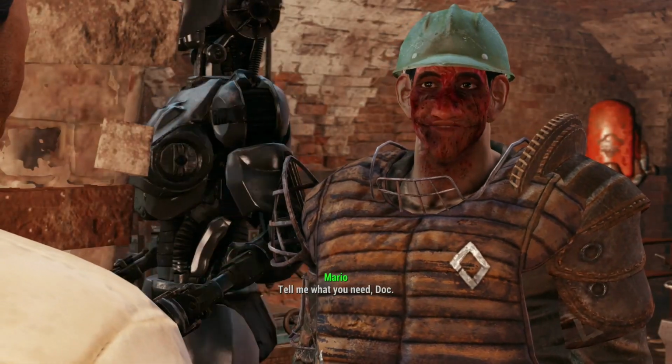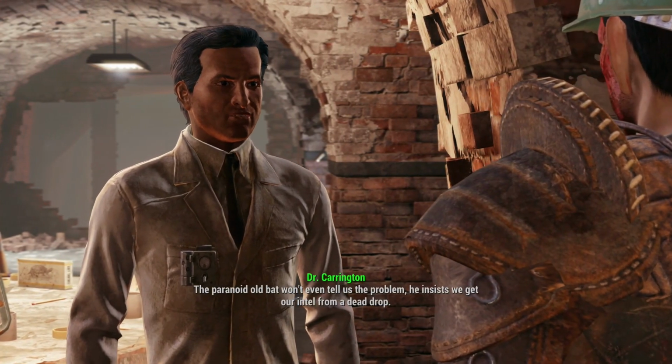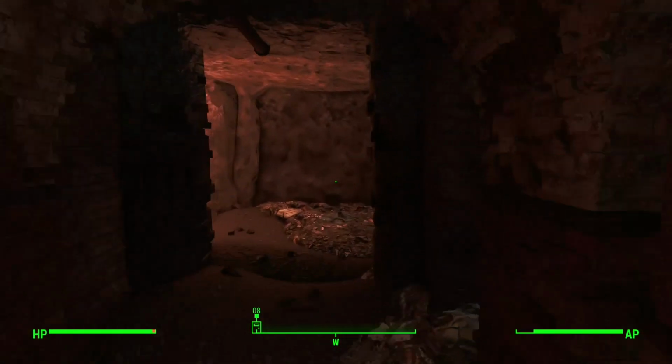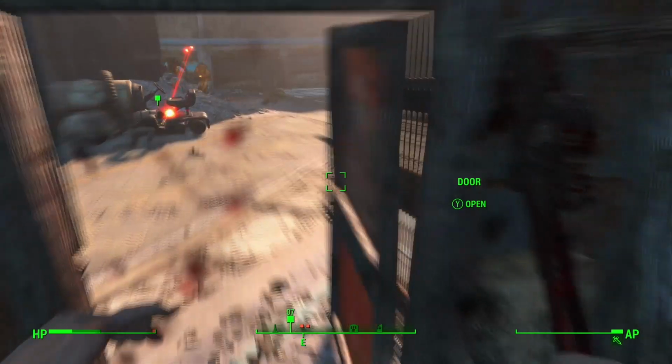Continuing with the initial goals of getting ballistic weave, I agreed to help Dr. Carrington with the delivery of a synth. I also got to try out the secret tunnel behind the railroad, which I literally never knew existed. The escorting of the synths was not too bad.